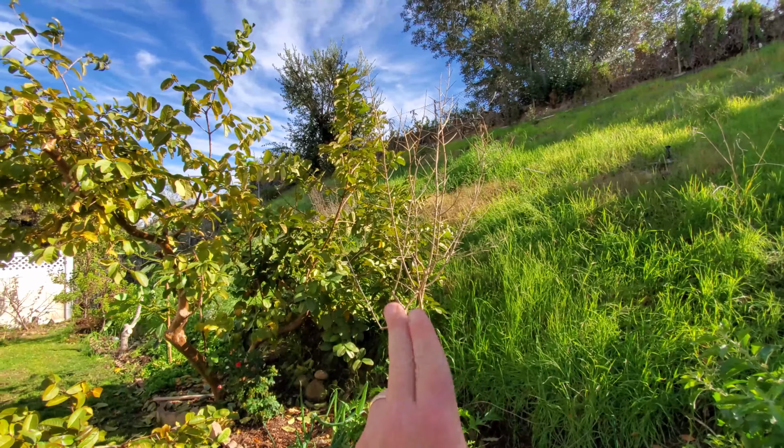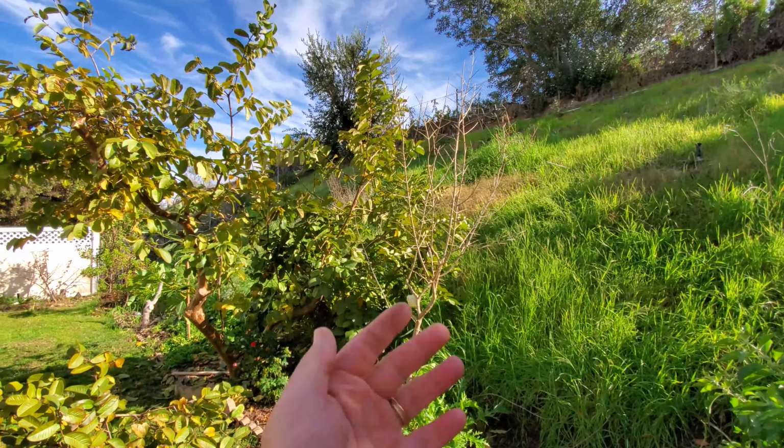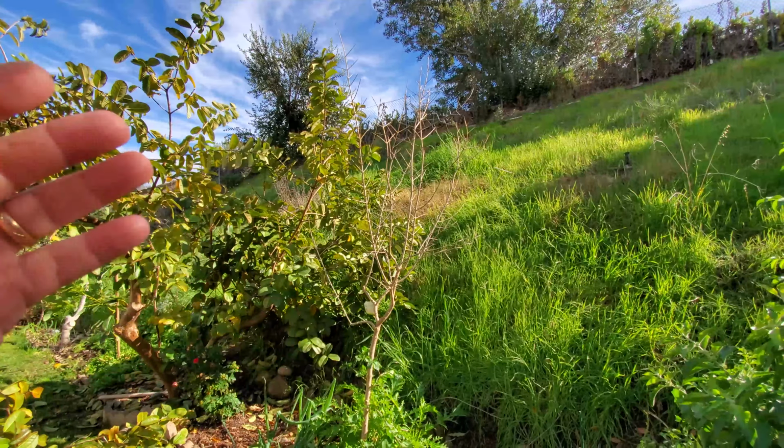If it seemed like any of them were kind of growing in towards the center, I cut those out, again so it's growing outwards and allowing more air and light into the inside of the tree.